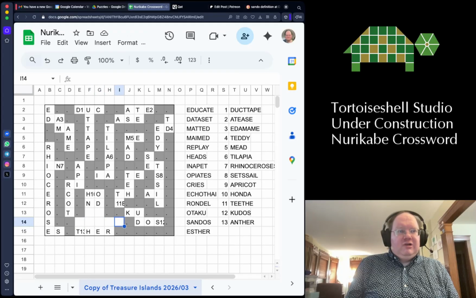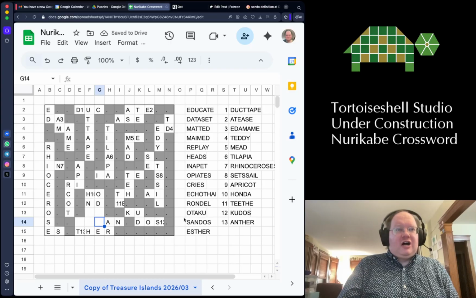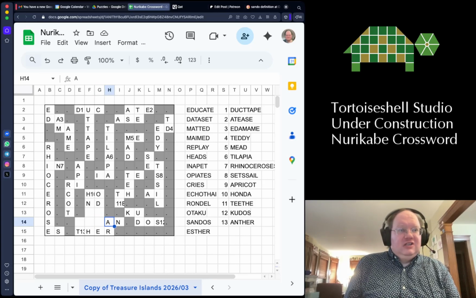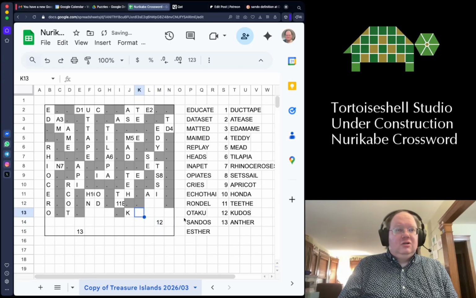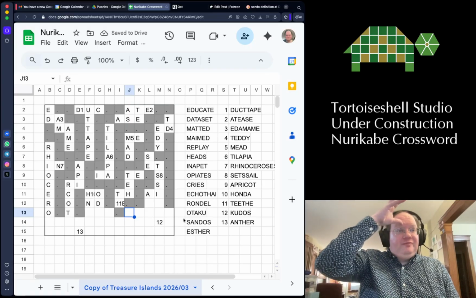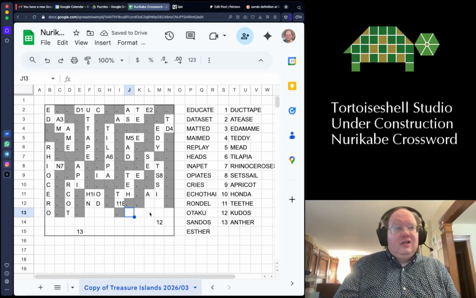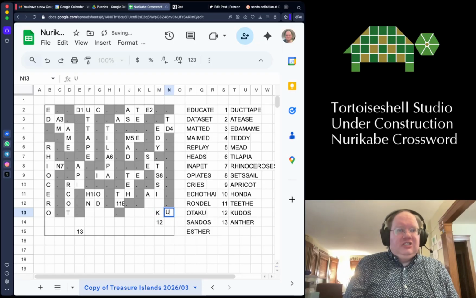Now, here we would have to have AN, but now we've cut off part of the grid. All right. Took a while to get there, but we did. So we have to undo back to when I was trying to put things in for Kudos. So we can't have KU be here, because then when we put the L here, it cuts off the ocean.